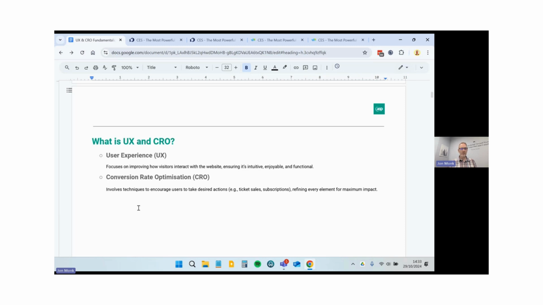One thing which will be interesting when we look at the CES website is that I'll also show you how it looked last year compared with this year. You can see that they haven't necessarily taken learnings across, and they've just ripped everything up and started again with a shiny new website, which we do see with many clients. Sometimes it means that great work that was done last year on improving things has been lost in the desire to have a nice shiny new website for this year. So UX conversion rate optimization is very much the process of looking at your site and seeing how we can improve that experience and fundamentally get more ticket sales and more subscriptions.